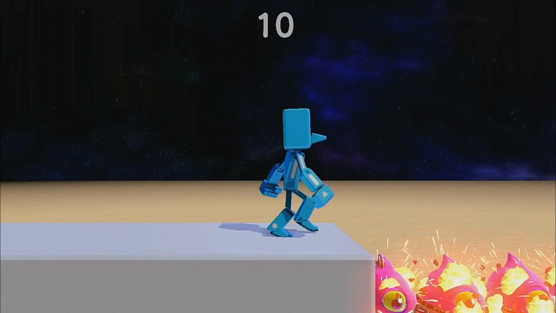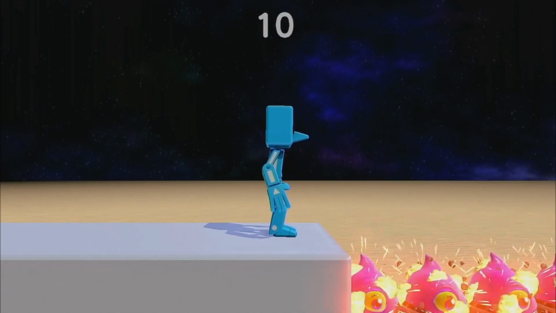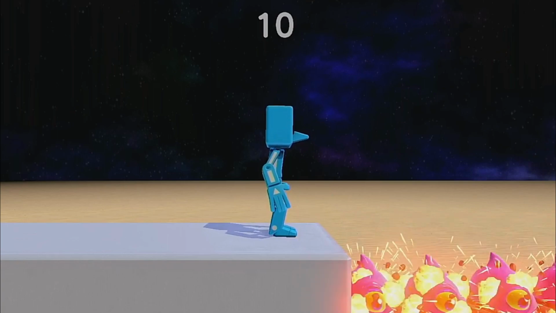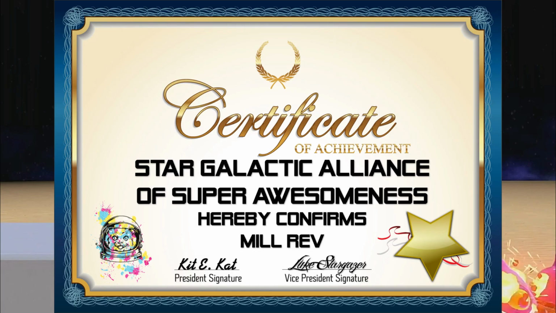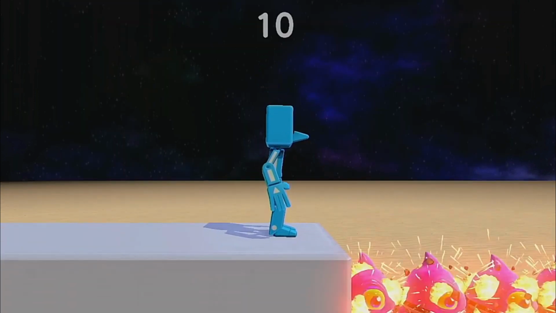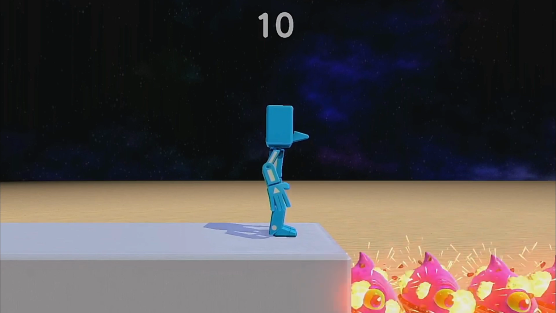We found these volcanic aliens on a foreign planet and our mission is to walk across all 32 of them. If we can do that, we'll be initiated into the Star Galactic Alliance of super awesomeness. We have 10 HP to do it, so I'm pretty confident, but we cannot jump until the finish. Let's go.